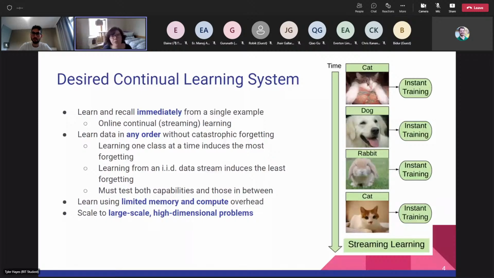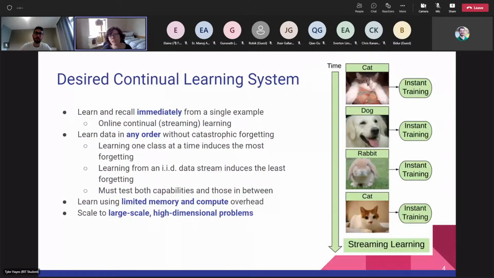I think in the computer vision field specifically, a lot of us are familiar with the training paradigm where we basically learn classes incrementally one at a time, right? So maybe you learn the dog class, and then the cat class, and then a bird class. And the problem with this is that the agent suffers from catastrophic forgetting of previous knowledge when updated on new data. But I also think it's important to test the other extreme, right?